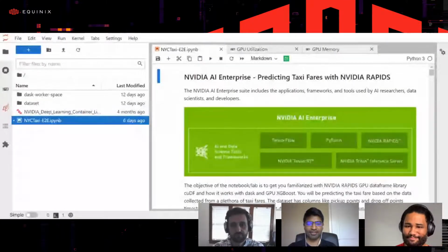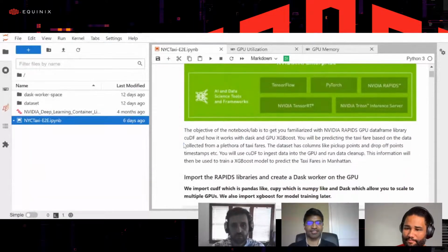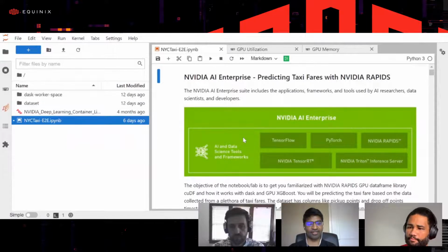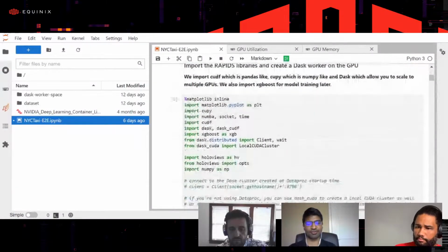Got it now. Yeah. So this is a Jupyter notebook that we spawned from that previous environment, right? And in this case, we have a set of curated labs for you to experience the containers that we have on NVIDIA AI Enterprise. For example, there's a Rapids container, which is running the New York City taxi lab, right? This lab is something Uber would do: gather historical data and predict new taxi fares from them based on something like pickup latitude, pickup longitude, drop-off latitude and drop-off longitude, right? Like predict fares. And you can take a look at the code and the Jupyter notebook.